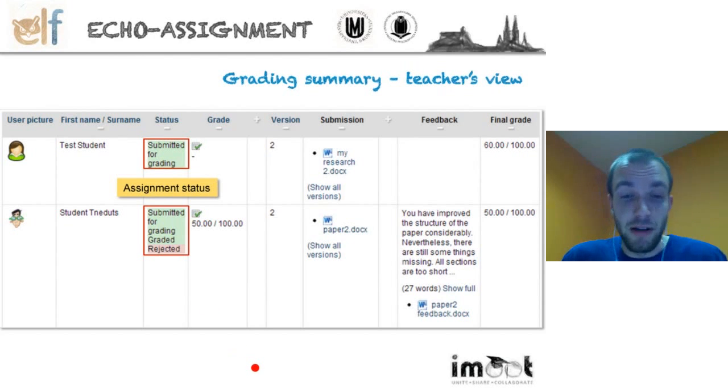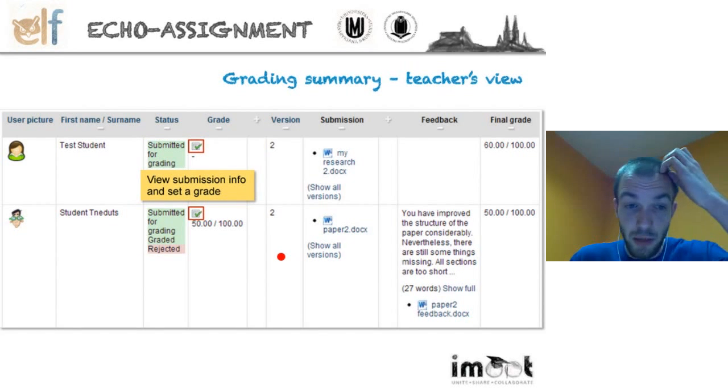So that's assignment status. And actually, the teacher has to assign the status every time he or she evaluates the assignment, because otherwise it won't let you save the grades. You have to say whether the work was rejected or accepted at each stage.